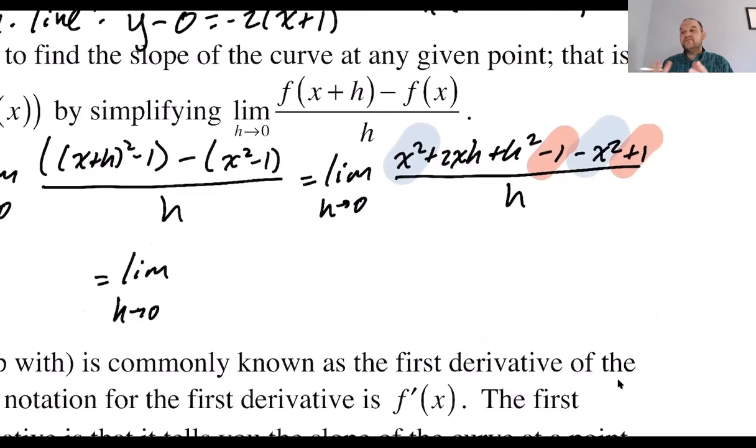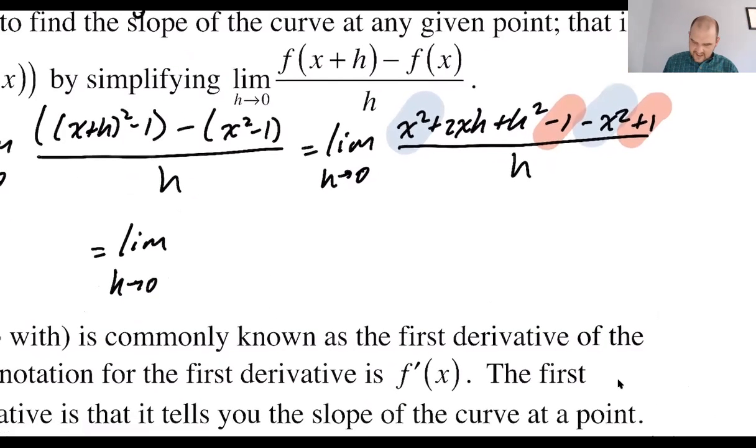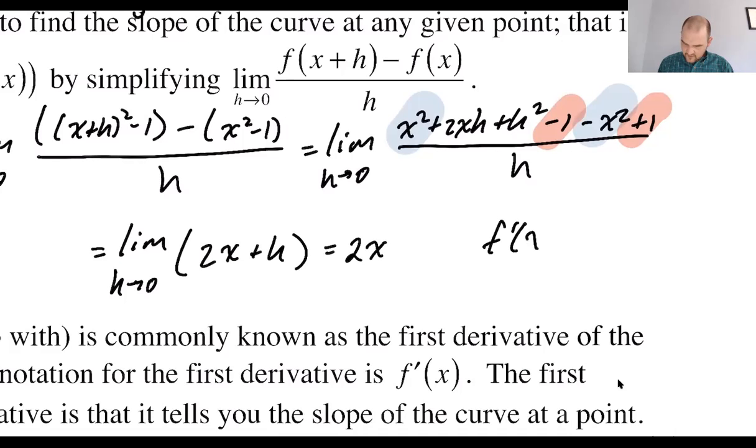This is the reason why if everything without an h didn't go away, you'd be in trouble, because say that 1 doesn't go away, then now you have 1 divided by h, but h is approaching 0, it's going to blow up, right? You can't divide by 0. So you need it to cancel, and you can count on that happening, and that's really reassuring. So here I'm getting 2x. So I just found that f prime of x is 2x.